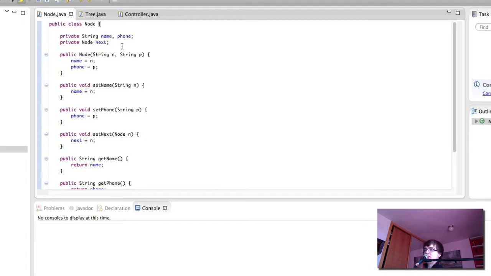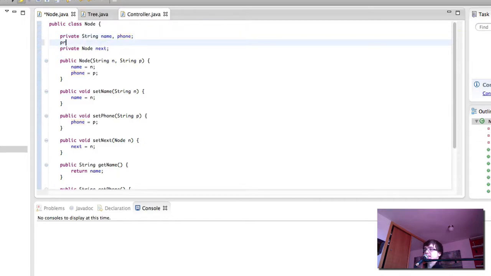Okay, so we have our node, and our node is going to store names, telephone numbers, and as we know, in order to be able to order things in binary trees, we also need an ID. So I'm going to put that here. And of course, in binary trees, our nodes can point to a node at the left or at the right.